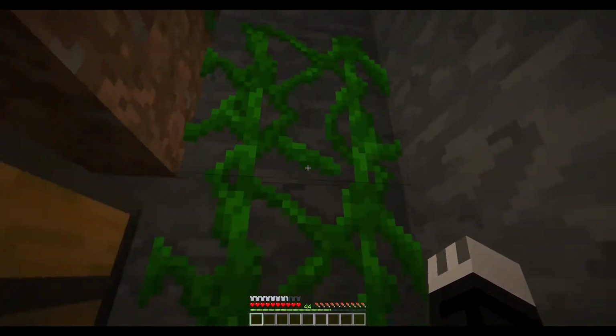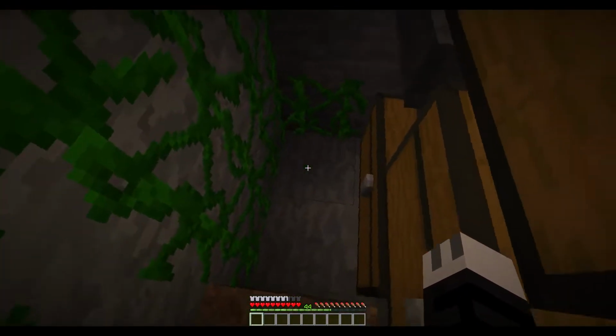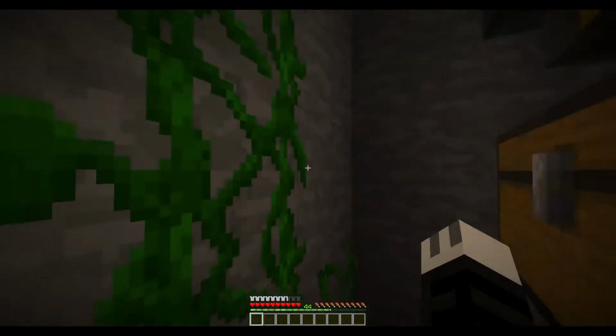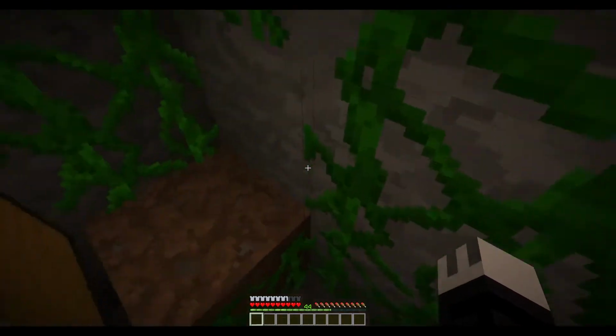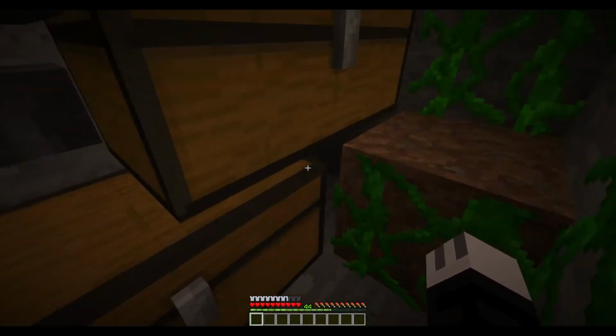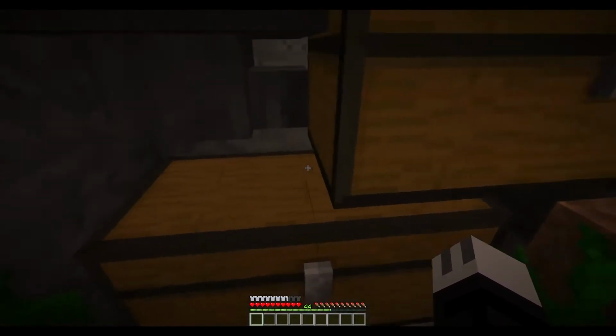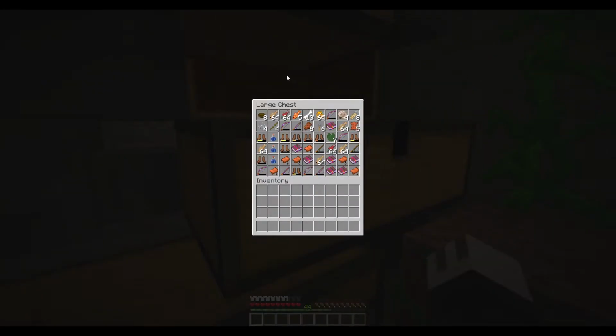Also, what I discovered is vines are a good solution for not having ladders everywhere. They grow somewhat naturally, and you can climb them, so this is a plus. No, this doesn't have anything because I ran out of iron for another hopper. This should start having it.